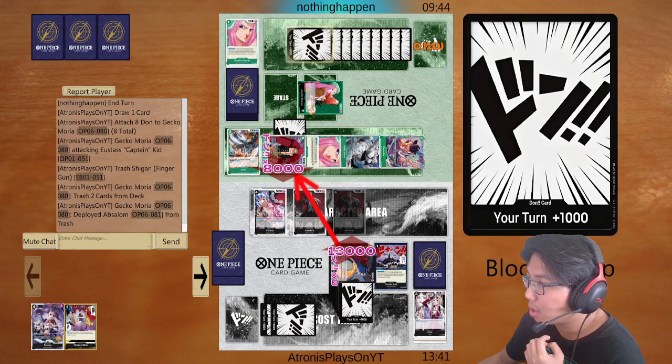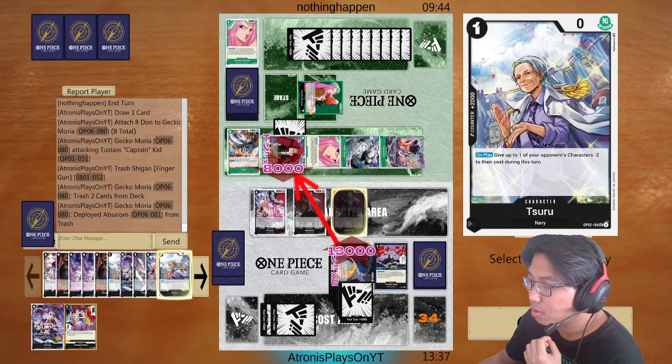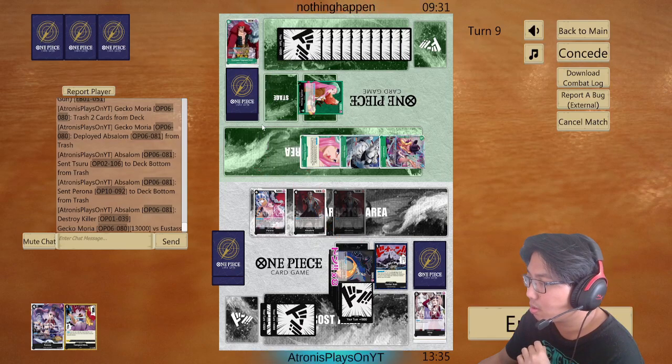So luckily he has no Don left over. Return, return, pop. Kid dies here. And then the MVP right here for this turn, unless he counters. If he counters, I lose, obviously. But he shouldn't be thinking if he has the counters. Just counter out already. Nice.